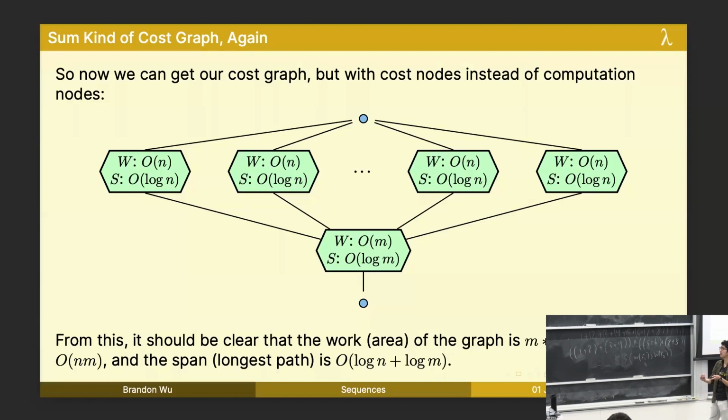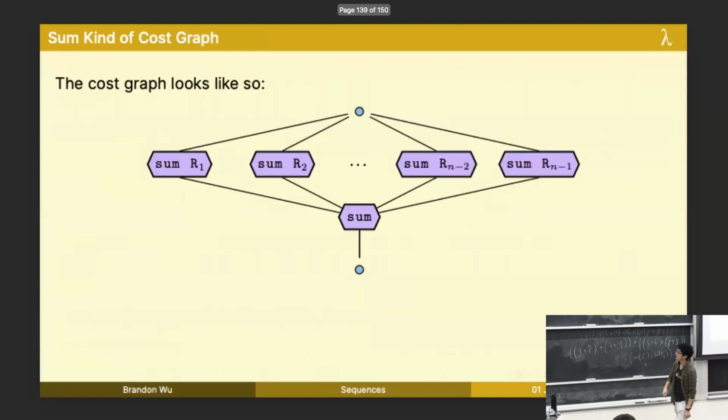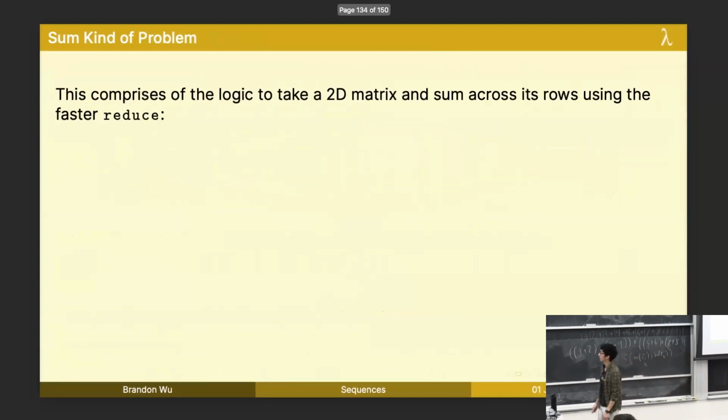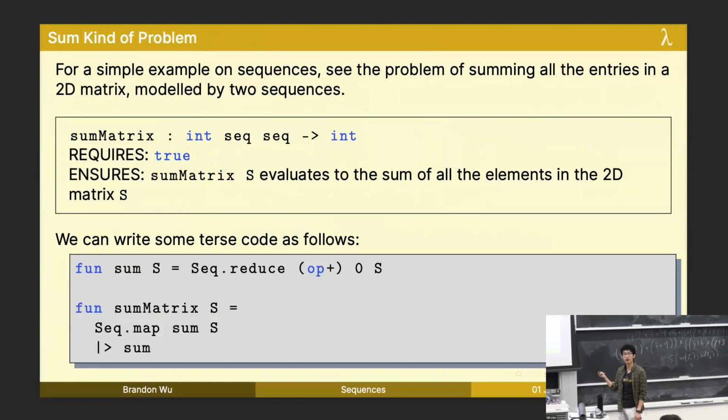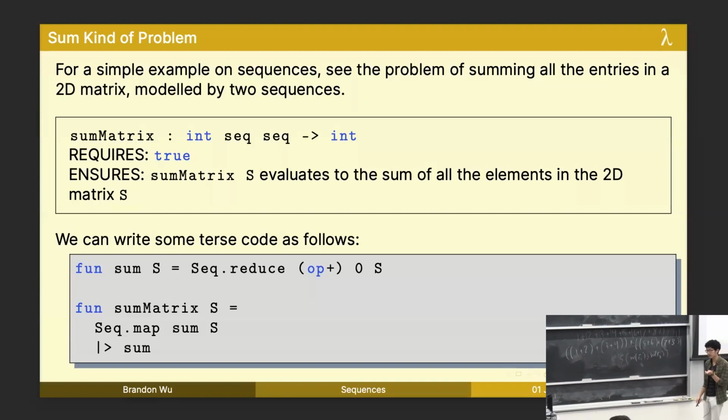I think the main thing that's important here is that we find the cost node, replace it, and then you can just add up the nodes and find the longest path. That's the main idea here, okay? And this will get more complicated, especially when you are dealing with functions that are not necessarily constant time. So for instance, in this function that we wrote, the operation we pass to map is no longer constant time. So you can't just say, oh yeah, Seq.map has work of O of n and span of O of 1. No, because that's assuming a constant time operation.